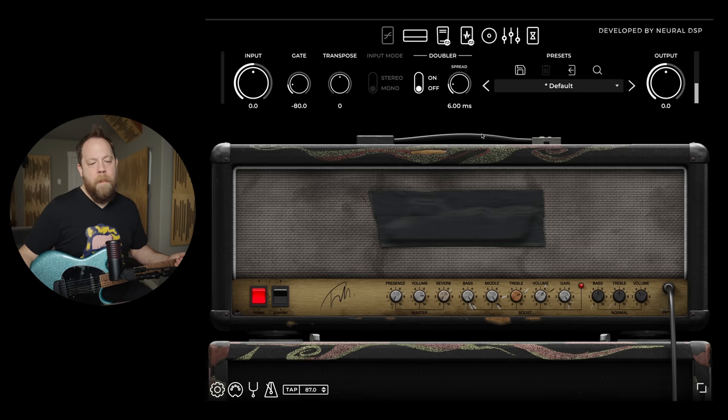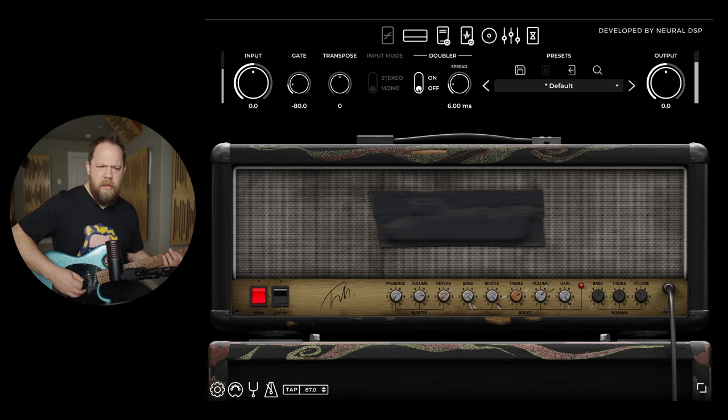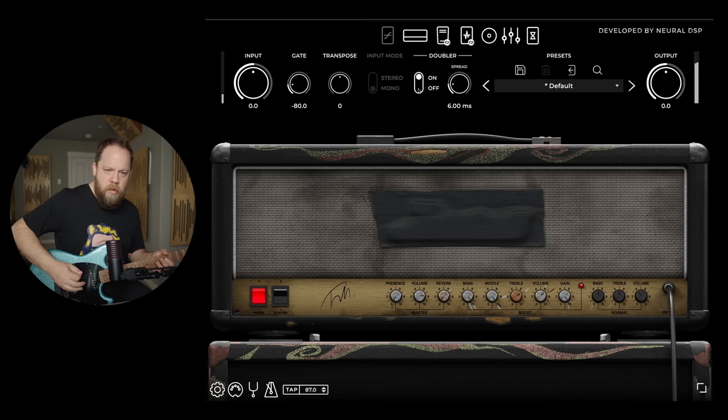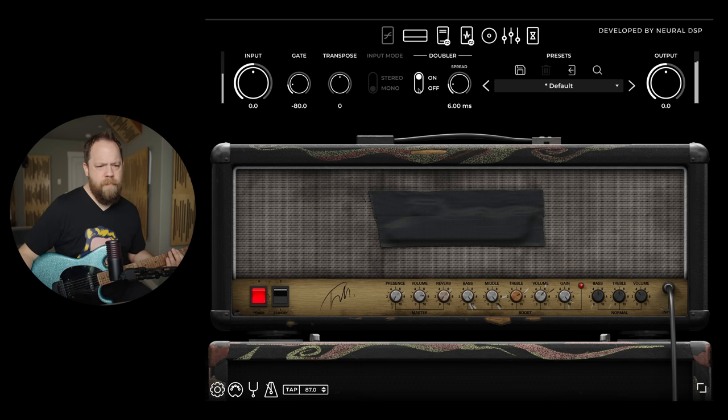One cool thing about the Morello is this doubler that I read about. I think it's gonna double the... Oh, okay. It's a stereo effect, a pseudo stereo effect. I'm gonna keep that off for the video.